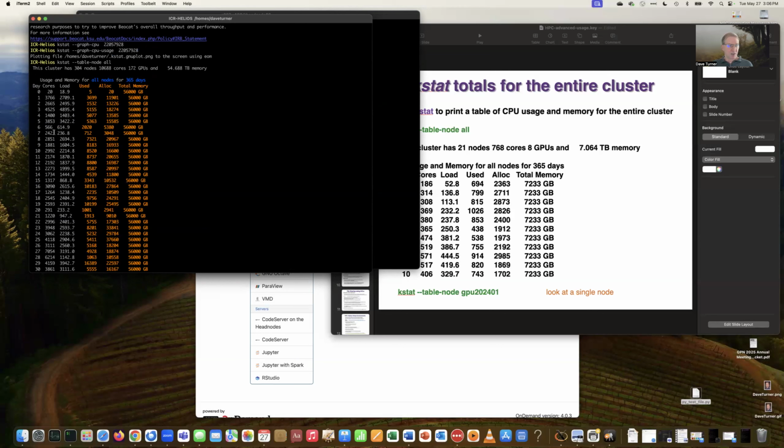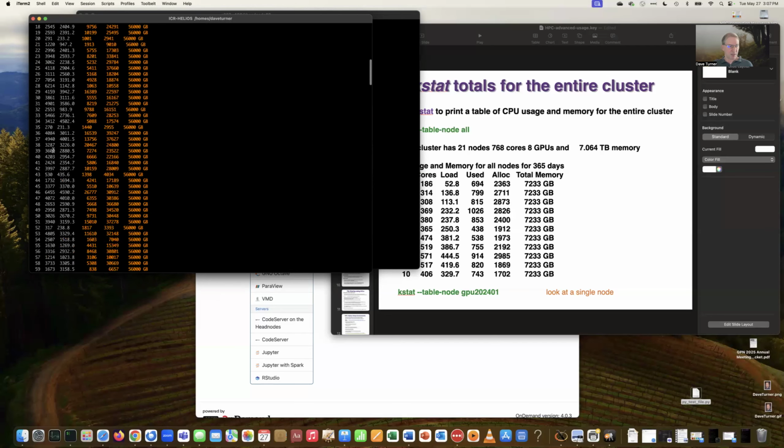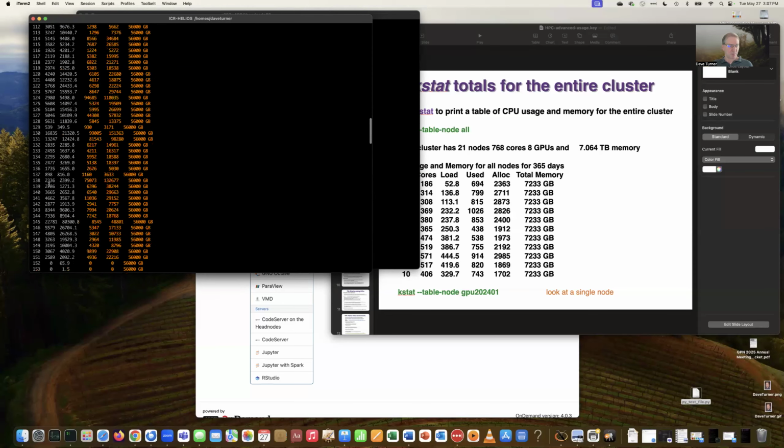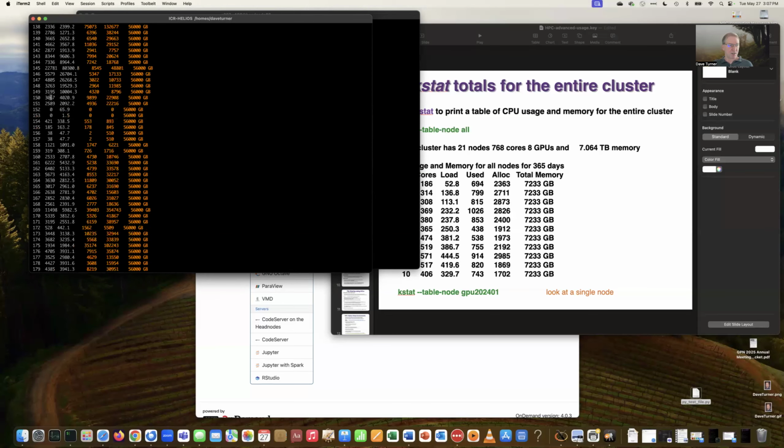So you can see here, very few cores are being used. So we may have been doing maintenance or something at that time. But at times 3,000 cores, a lot of bouncing up and down.